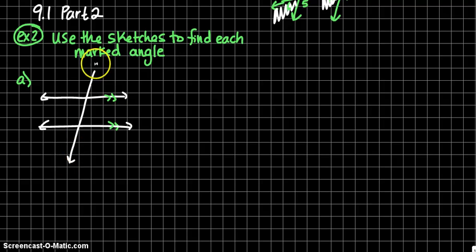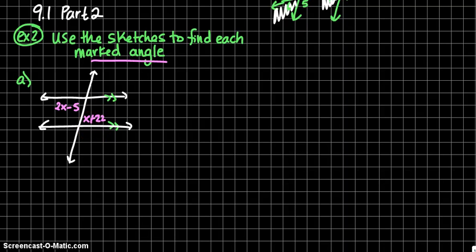So what you're going to see in example 2, I'm going to give you all problems where I don't know specifically what an angle is. All I'm given is x values again. So right now I know this angle is 2x minus 5, and I know this angle is x plus 22. And I'm supposed to figure out what x is and then find each marked angle. So I don't have to find all the angles, just the ones labeled.